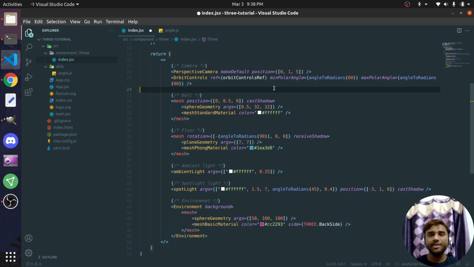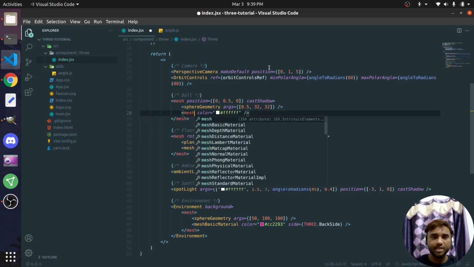With a mesh basic material, you would have needed to specify its own, I think it's called emissive property. Emissive is a prop that you can just pass, and the color you set to the emissive property becomes the color of the object that it spreads the light with. I mean, what the hell am I even talking about?